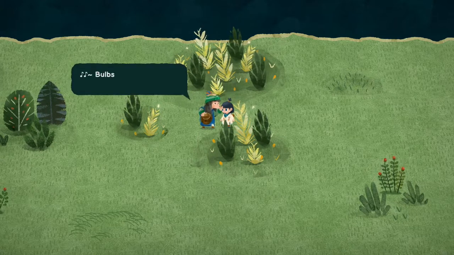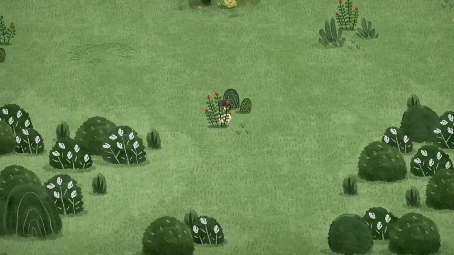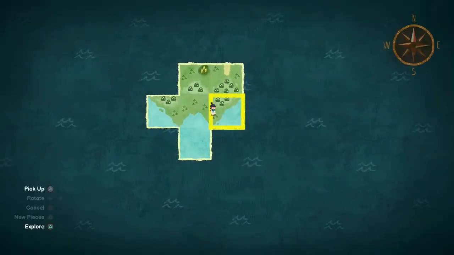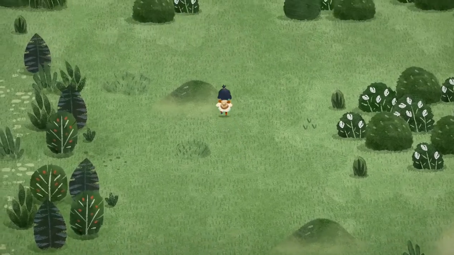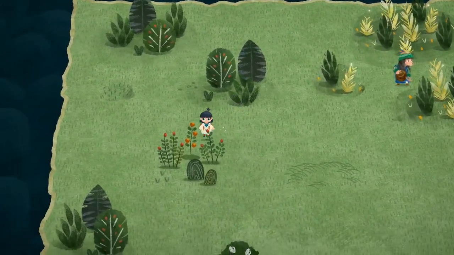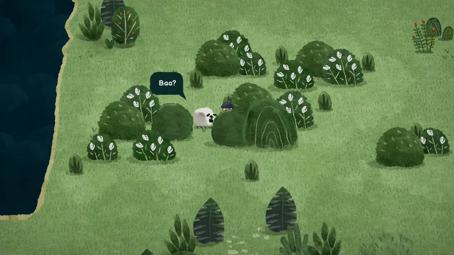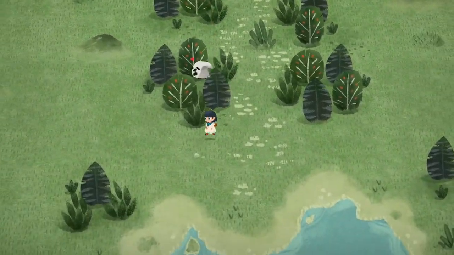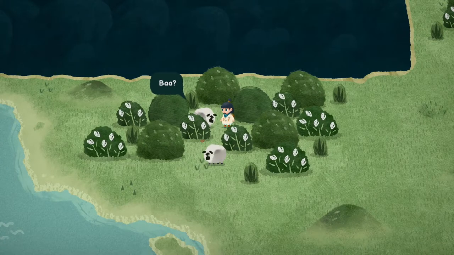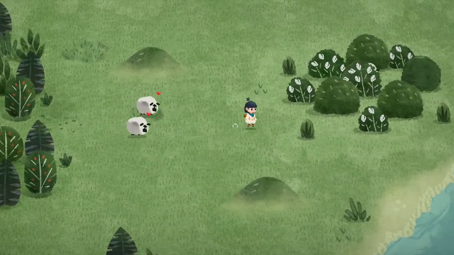Okay. One stem. One stem. Maybe that's it, the yellow. Past her. Right here? No. Oh, here we go, here we go. Okay. He loves me now. Now he loves me. Now I got two sheep. One sheep, two sheep. Three sheep.